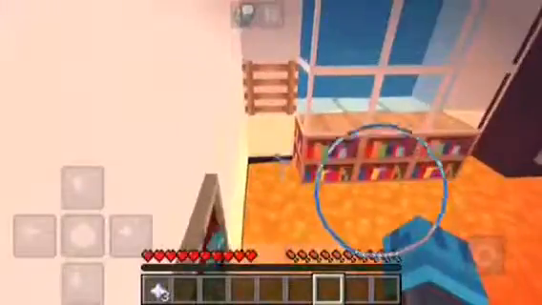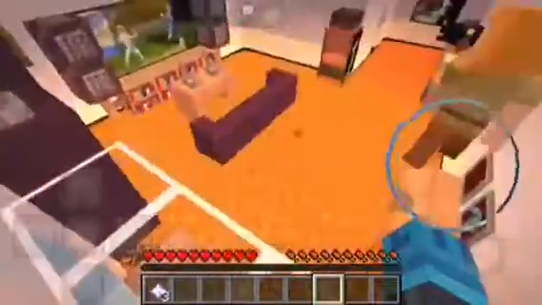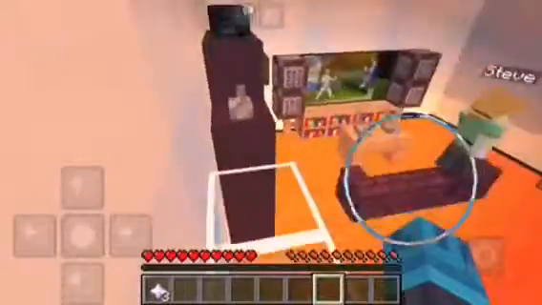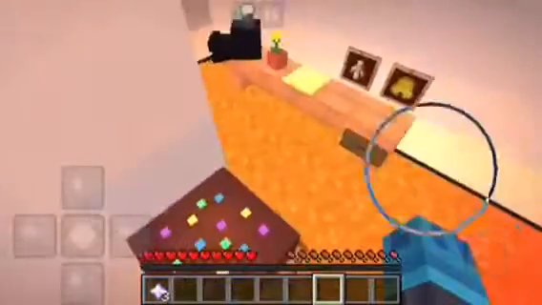Come on! 6.5 hours later. What the heck? I am not sprinting. I'm jumping. Actually can't. I am not walking. The game is killing me for no reason. Would you? There we go. I have no idea how I make it. Whoa! I made it! How did you do it?